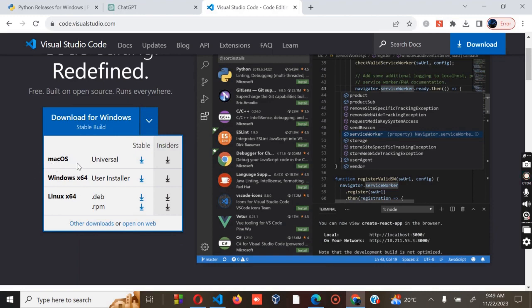For those who are using macOS, you go for either of these two. For Windows 64 bits, you go for either of the two. For Linux, Mac, and Windows, you can download the version that you want. Currently I'm using Windows 64.